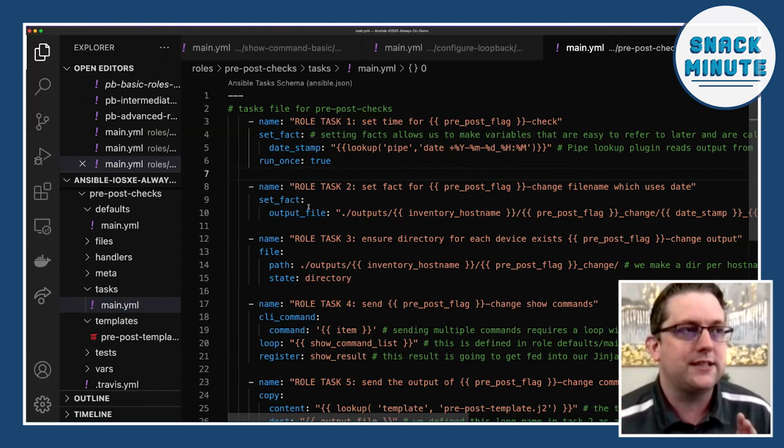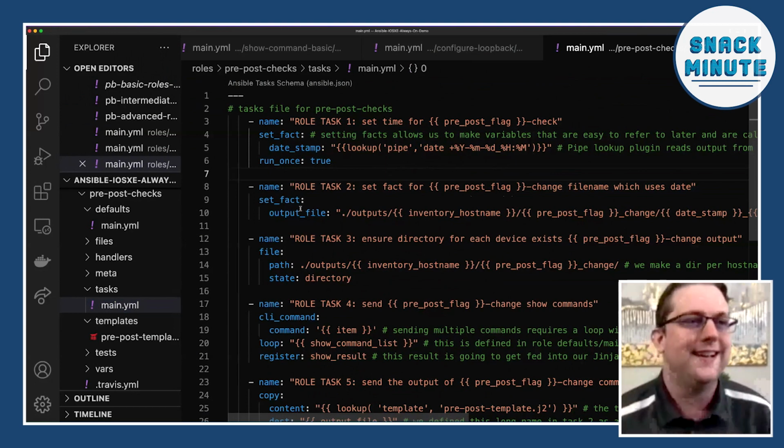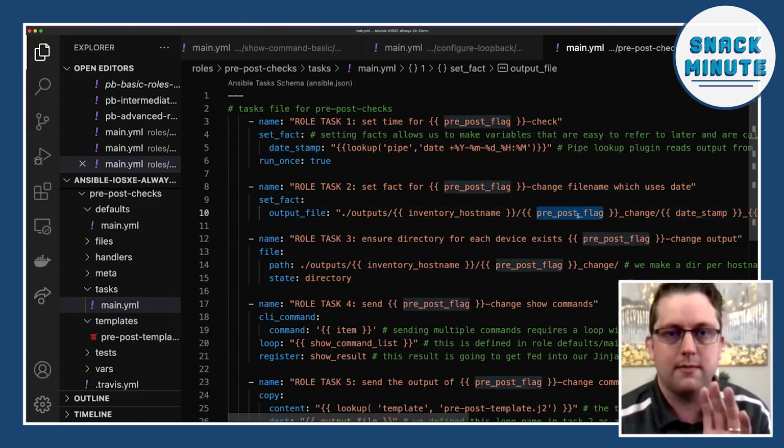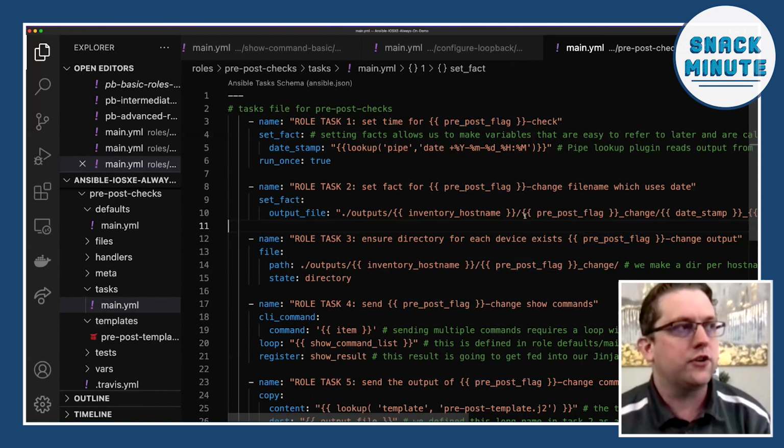It takes that unique file name, sets it to a variable. This is kind of a fun trick to do in Ansible where you set a fact in the play to have a much shorter name, so you don't have to keep using that super long name. So I take that date timestamp, and then I feed that date timestamp into the file paths. And so I'm creating a file path of an outputs directory, the name of my device, and the pre-post flag is that pre. Remember, we have pre and post as that variable we're feeding in. So we're creating two different directories based on whether we do it pre or post.